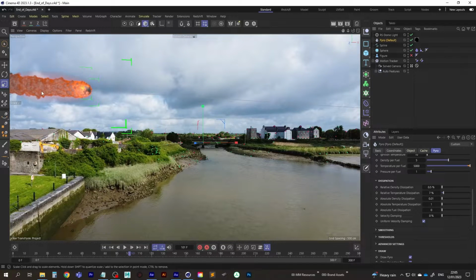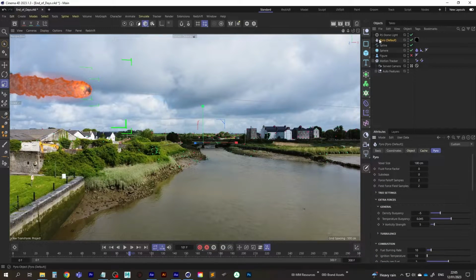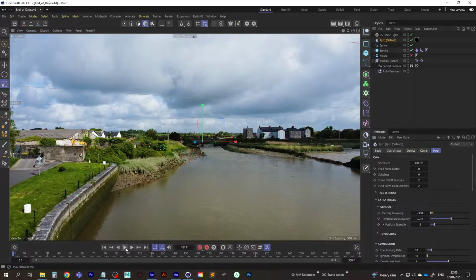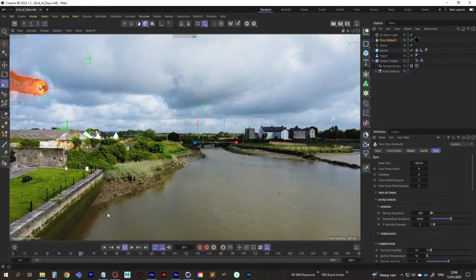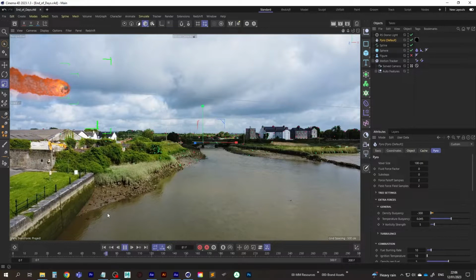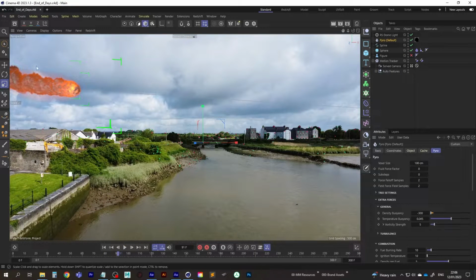Also, I'd like the smoke to kind of float up. It seems to be just staying along this spline. So what I wanted to do is have it float up as the sphere or the fireball is traveling along the spline. To do that, in the Pyro default object, we're going to go to density buoyancy, and I'll set this to -300. Now let's have a look at this. Control S to save. Let's see how that's looking. Okay, so now you can see our smoke is kind of traveling up along.